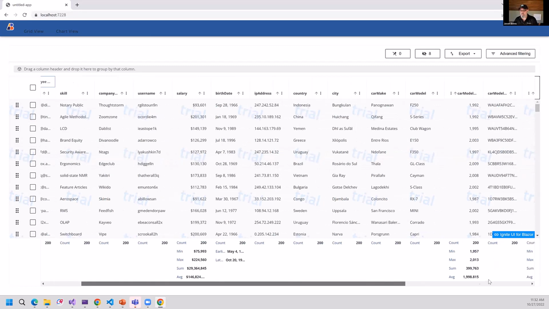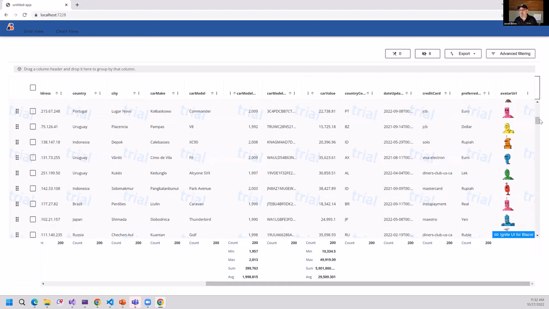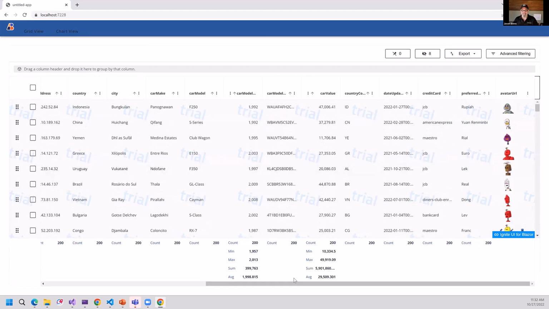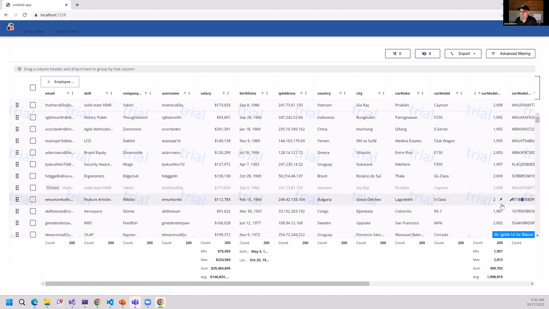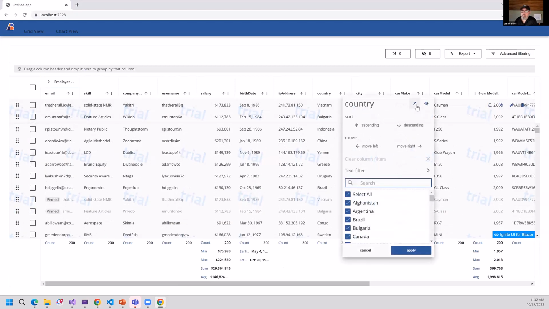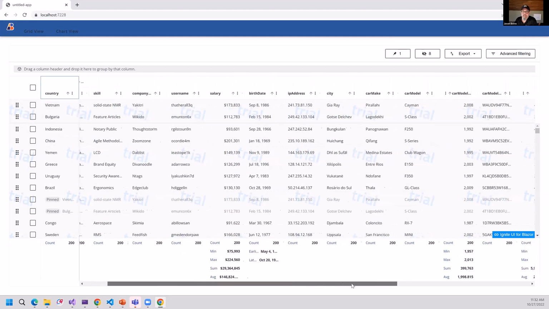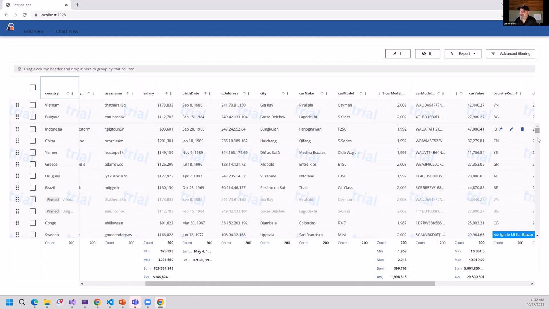If I scroll to the right, we will see our avatar column show up. So there's our avatar. So you know how easy it is to do a column template. And at the same time, I've got my action strip here. If I start clicking the pin, you'll notice that now I have rows pinned to the top. So not only do we support rows pinned to the top, we support rows pinned to the left, and we support them to the right as well.